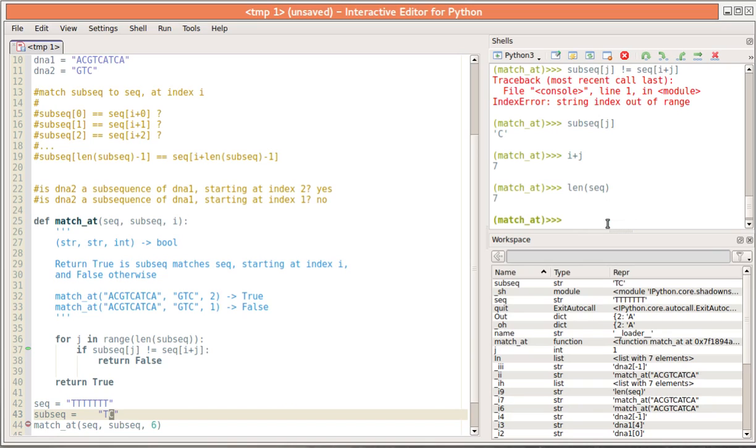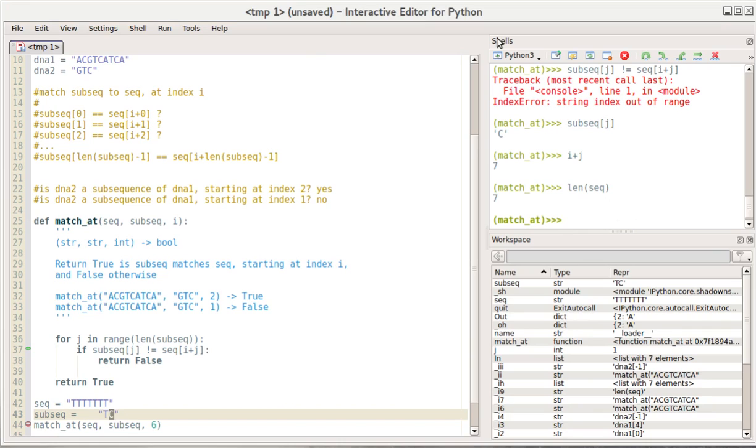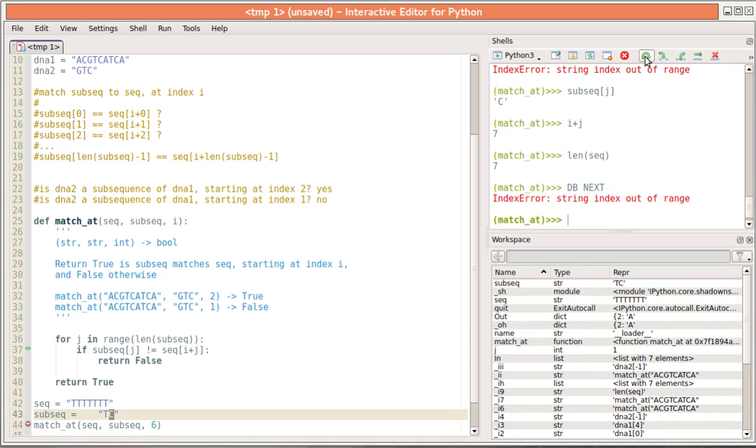So the last index in it is a 6. That is why if I press next here, I'll get a string index out of range. This is what string index out of range means. It means that I try to access a character in a string which doesn't exist.